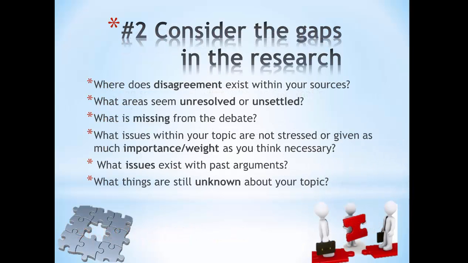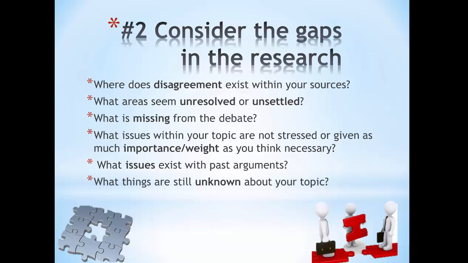All right, the second strategy. You can start with a simplistic claim, or you can consider the gaps in your research. We've already been doing this in your stasis map, and if you had to write the review section of the stasis map, then you probably have already been thinking about this. But some questions to consider would be, where does disagreement exist within my sources? Maybe choose a level of stasis that seems to have the most disagreement, or where people seem unresolved or unsettled. That might be a good place to pitch your argument, because it seems like that really matters to a lot of readers, because no one can come to a consensus, right? You don't want to choose a level of stasis where everyone seems to be in agreement.